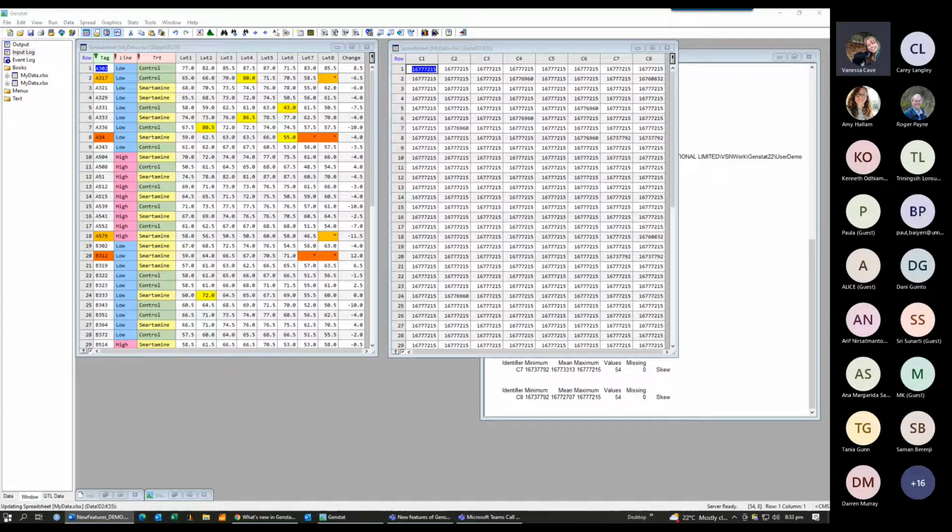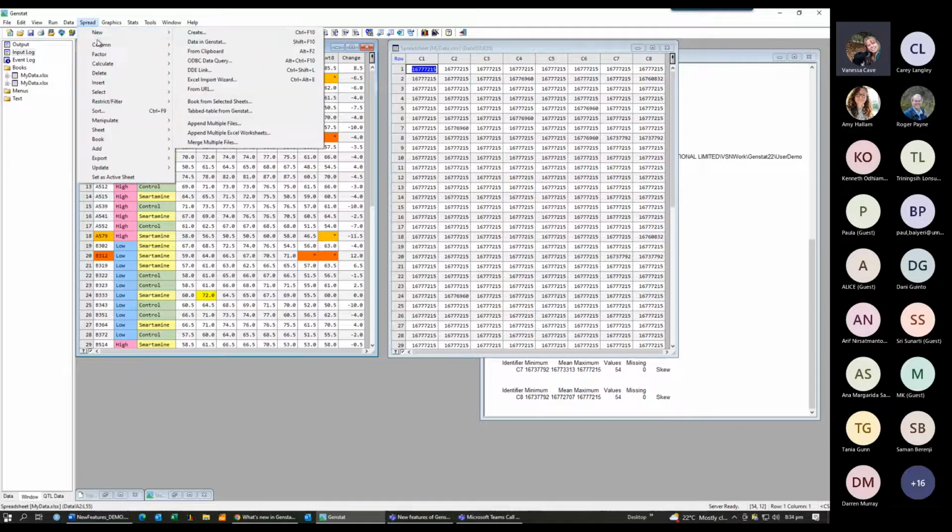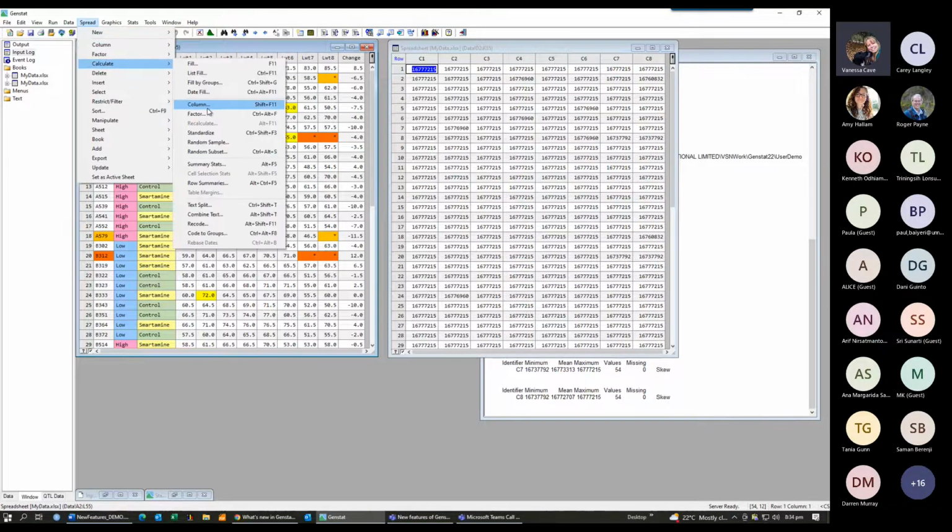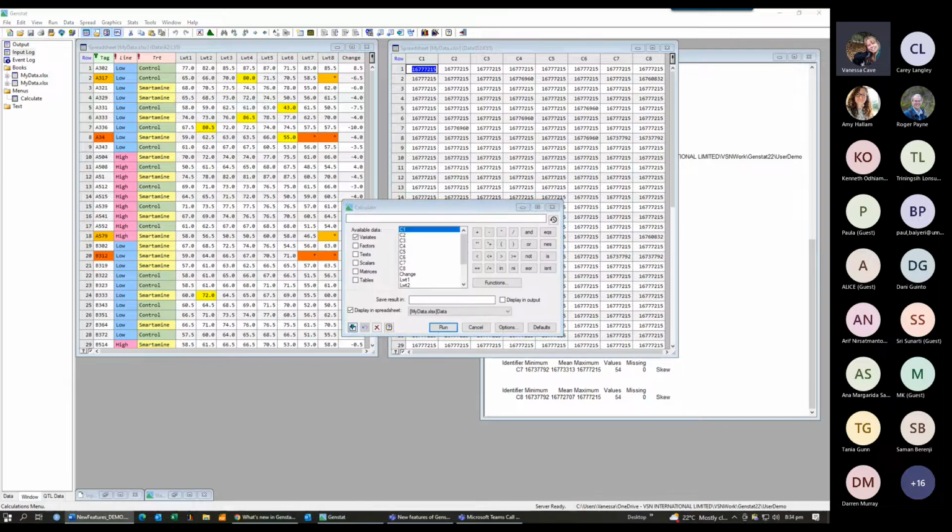Now, for example, we can use this to replace the outliers in LWT4, which were indicated by yellow cell colour, with missing values using the information on cell colour that is stored in the variable C4. And I'm going to do this using the Calculate menu and the MV Insert function. I'm just going to grab the function from my clipboard to save time and to ensure that I don't make a mistake.